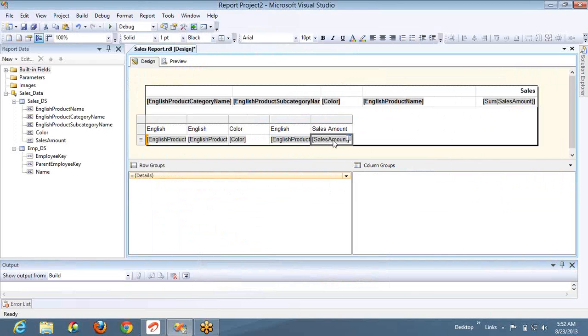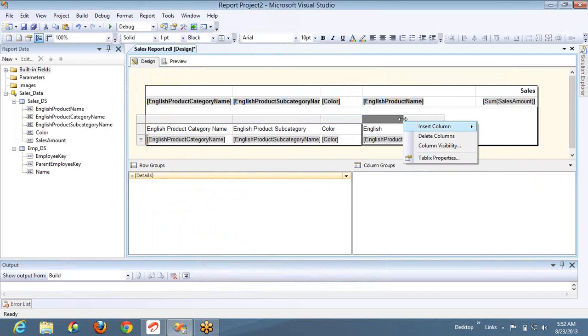So let me add products and let me add sales amount. When it is not grouping, it will take sales amount as is, but when it is grouping, that is a matrix, it will take the aggregate function sum of sales amount. Now to adjust, you can use this. You can see the blue line coming when I drag and drop. That means it is set to the same width as the one above. So this can be used to set the width of the text boxes, or I can say align the text boxes properly.